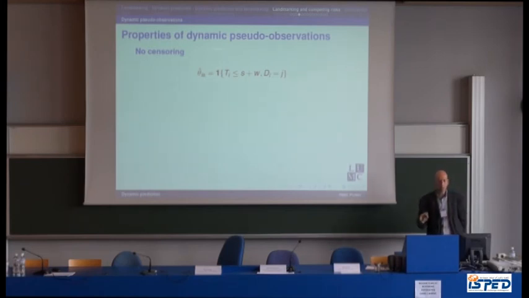If there is no censoring at all, then it's very easy to check this yourself. If there's no censoring, then your pseudo-observations will actually be the true observations. If you do this trick with these estimators, this linear combination of the estimators, if there is no censoring, it comes back exactly to what you would do otherwise if you had complete data.